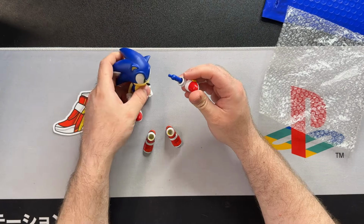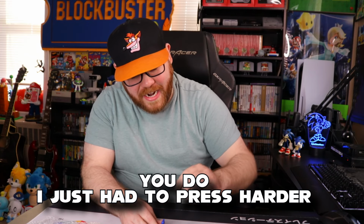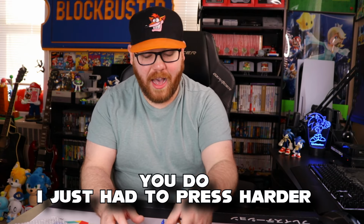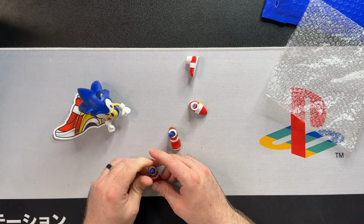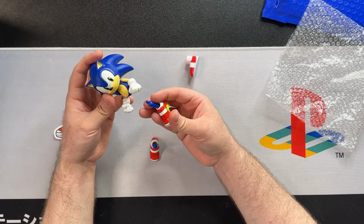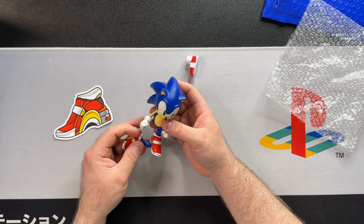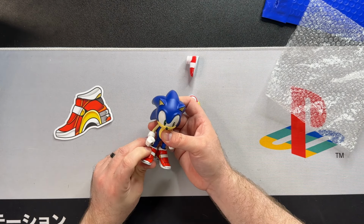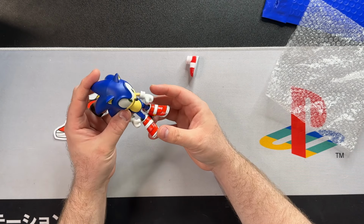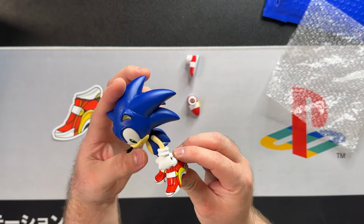If you don't want that, it is an option for you. But let's see how he looks on the Nendoroid. I didn't mean to take his whole leg off. Whoops. But here we go. You don't feel the satisfying click that you do with the actual Good Smile leg, but you do feel a good firm fit. You can tell they're not gonna fly off. He does this with a 3D resin printer. He got the model from Sonic Frontiers and customized it from there to make sure they fit right. Push it nice in there. And there they are. Look at those! Oh, look at him! He looks so sick!